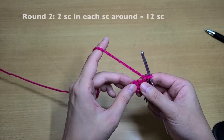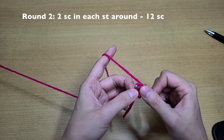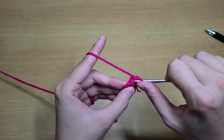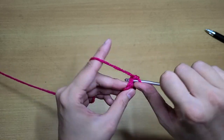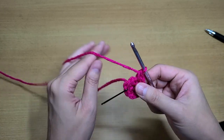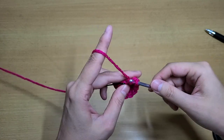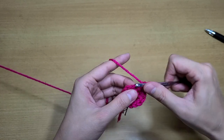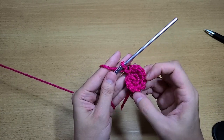Now for round 2, we're going to do 2 in each stitch all the way around, and you should have 12 single crochet stitches at the end. So in our very first stitch, it's going to be 1 and 2 into our same stitch. Next stitch is also 1 and 2. In the next stitch, 1 and 2, 1, 2, 1, 2, and our very last stitch, we're going to have 1 and 2 single crochet stitches, and now we should have 12 single crochet stitches around.